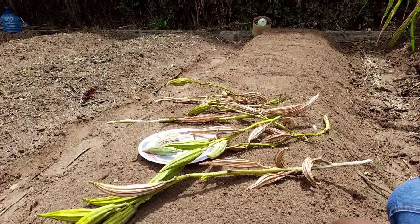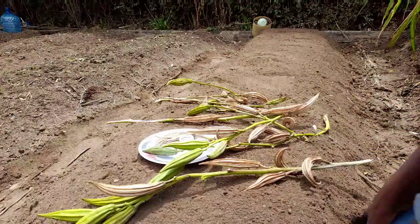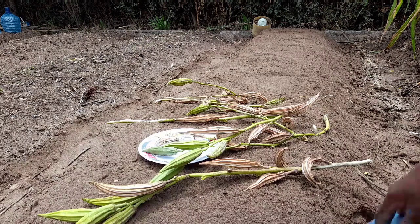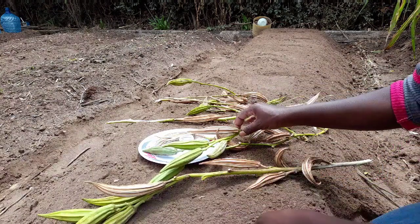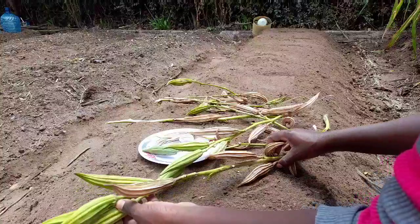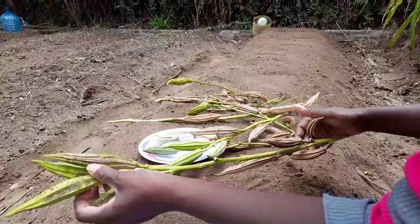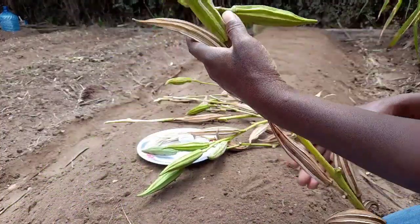Okay, so let's talk about the seeds now. These are zero cost seeds. So if you didn't watch the video on zero cost seeds, please do. Now, let's talk about okra. Once you plant them and you get the germination, it takes about 60 days for you to start harvesting the pods.